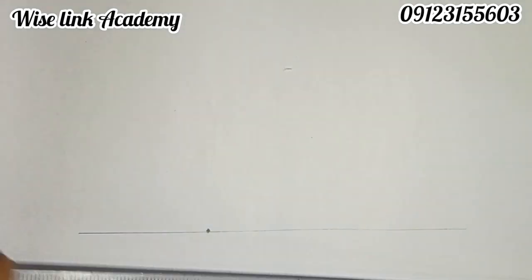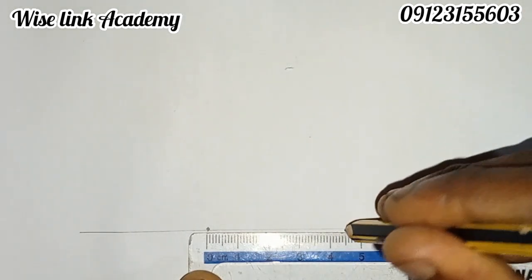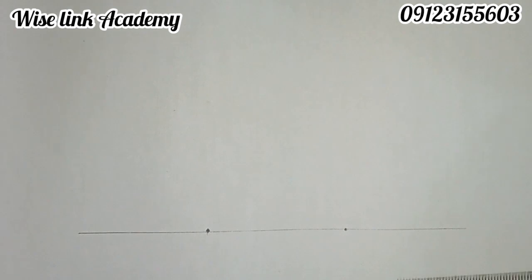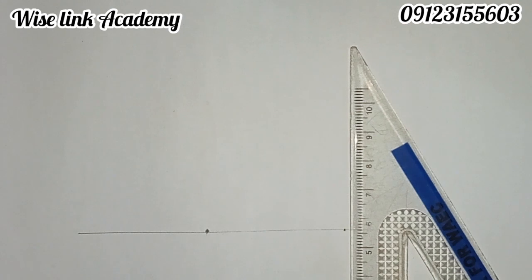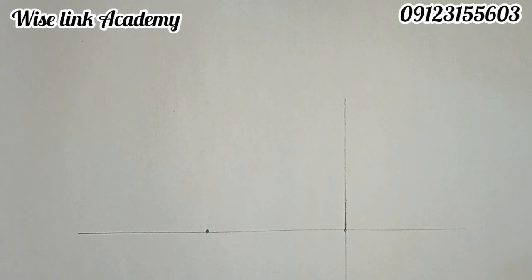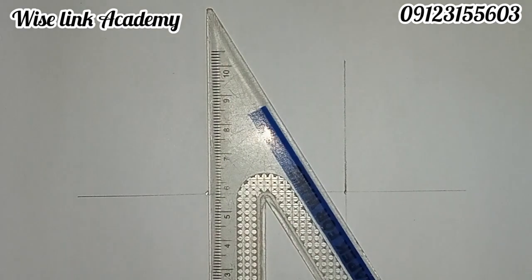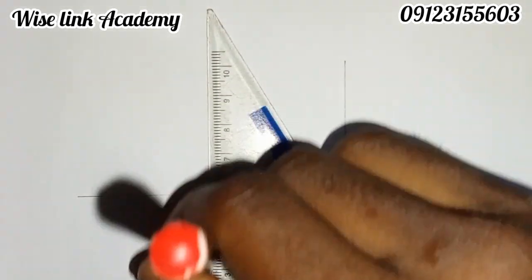So take it like this. 45 is here. You can see that. So from there you take your set square and take it upward and downward like this. Let me show you what I'm doing. After you have done this, what do we observe again from the question? Before we do that, let's draw this one downward too, because in the question it is drawn downward.